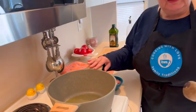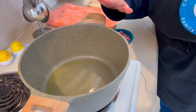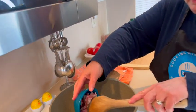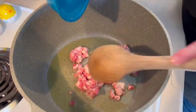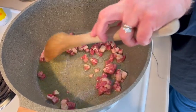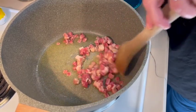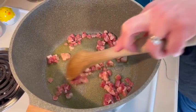I'm going to start by heating some olive oil in the bottom of my pan. This particular dish is made completely in one pot. So what I'm going to do is put my pancetta in. Years ago, they just used water and plain. They didn't use stock. They didn't use meat because meat was not plentiful at that time. So they would use the peas as the protein for the dish. So we're going to start by browning our pancetta.